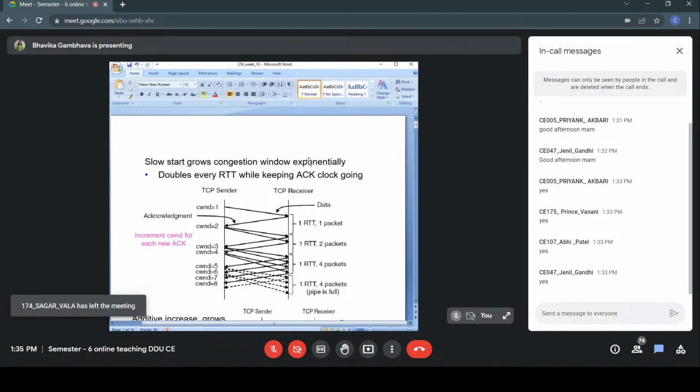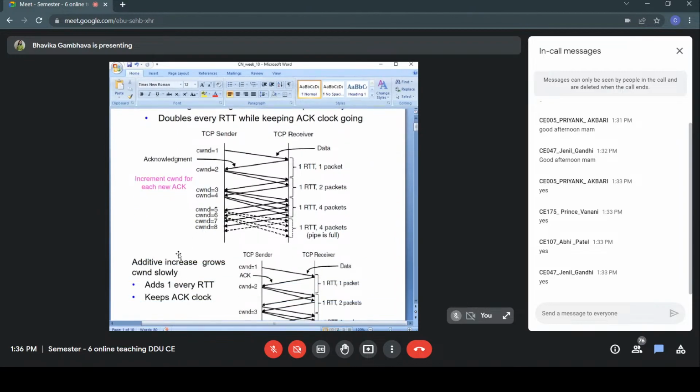Now we know that initially that is okay to make it from 2 to 4 and 4 to 8 and probably from 8 to 16, 16 to 32 and so on. But once the value is pretty large, like 256, then if our network could carry 256 segments, then to assume that it will be able to also carry 512 segments is pretty unrealistic. And by chance, if it would carry 512 segments, then next time around 1000 segments, then we are bound to collapse the network. So we need to be cautious and we enter the linear rise after encountering the slow start threshold. So once the threshold is encountered, we enter the linear rise.